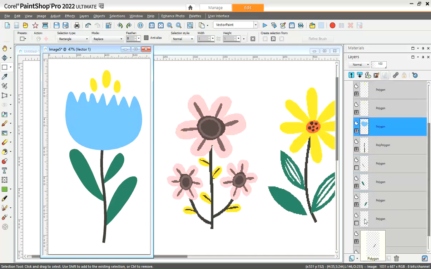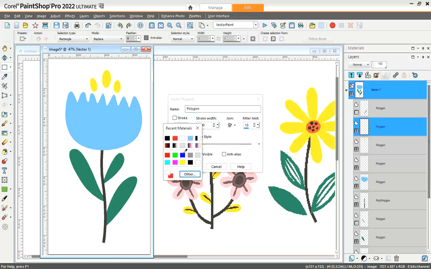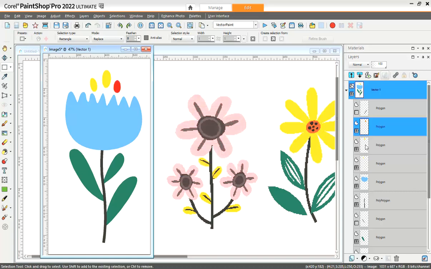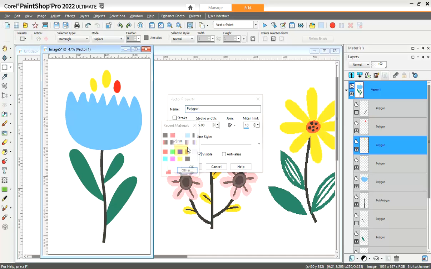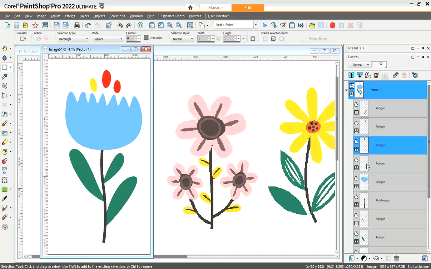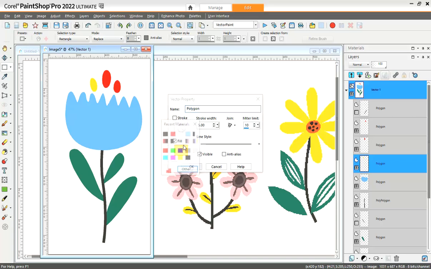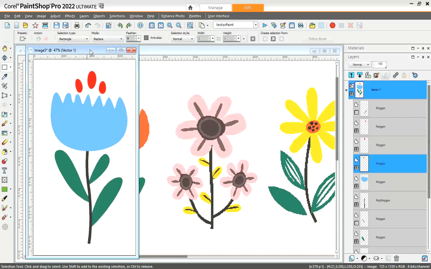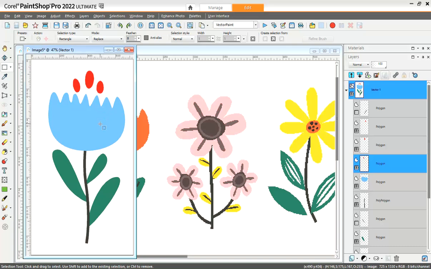I can have something like this. The little yellow dots, maybe I want to change that to red. And now this can be saved as a PSP image if you want to keep it in a format that PaintShop can open without any kind of conversion.